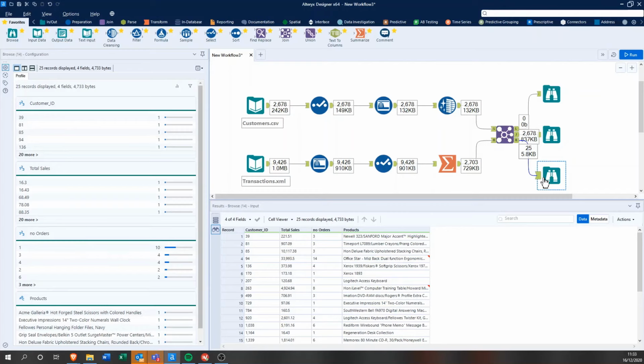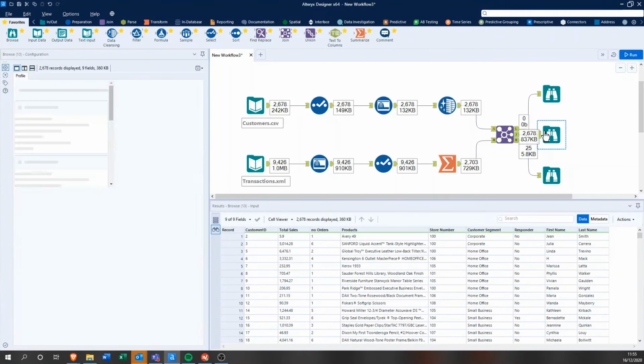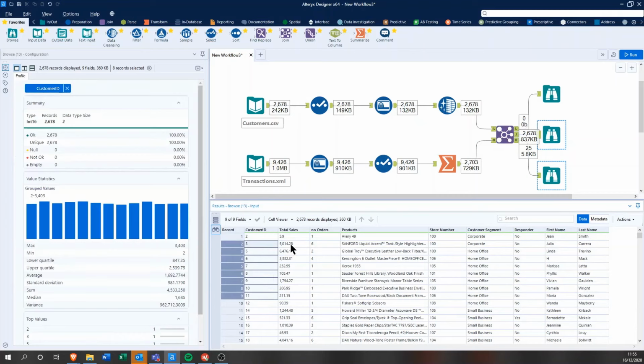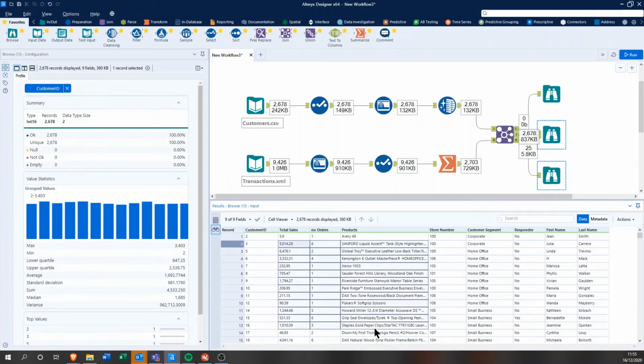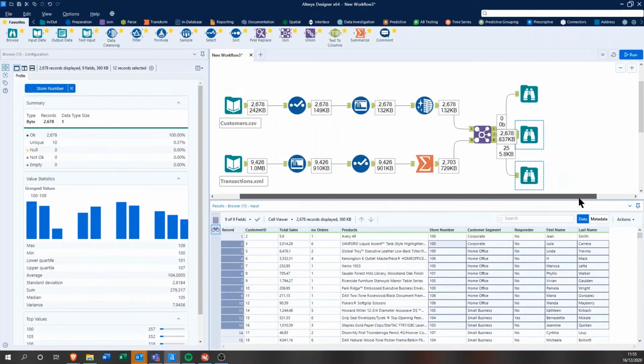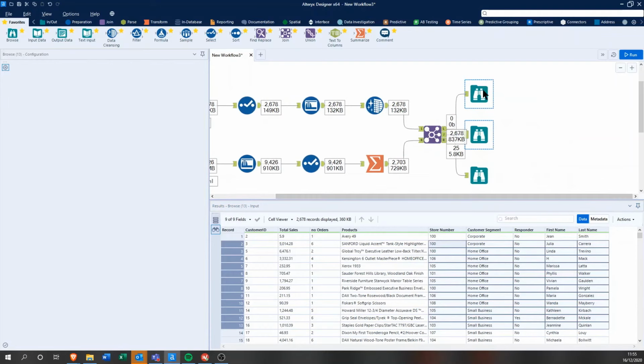Now this might be okay in some examples, or in other examples this could not be acceptable. But just for the purposes of this demonstration, what I'm going to do is just use this J output and pretend we've got everything joined up just like we need it to. So now what we can do is we can see that we've got a customer ID field here alongside all of the transactional based data and then the customers data all in the same data set. That's great news.